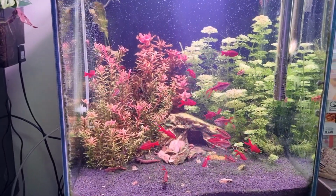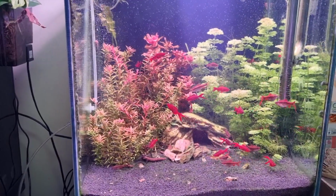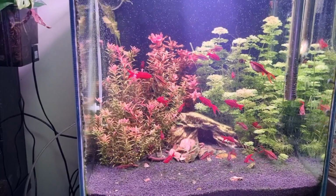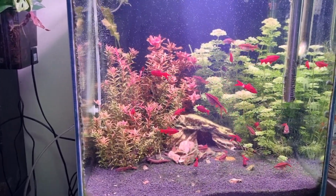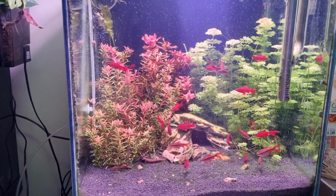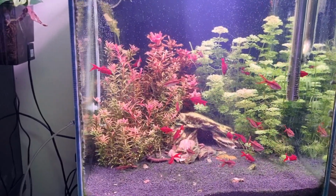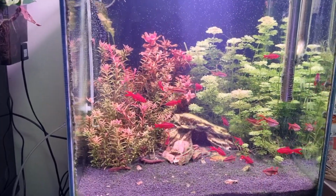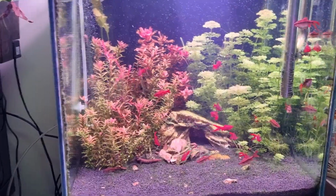Obviously, if you're in the UK or something, I don't know what the pricing is. As far as I'm aware, the pricing is much better. It's the freight to get them to New Zealand that causes the problems, but worth looking at. But I probably wouldn't use the Owaza filter again, to be perfectly honest. But it is quite good having the inline heater. Obviously, in this tank, I probably wouldn't care too much because I'd just tuck it behind some plants. But it is good to have the inline heater. Stranger things have happened.